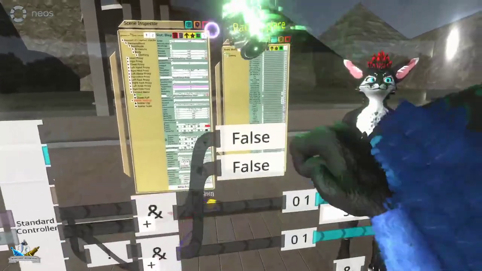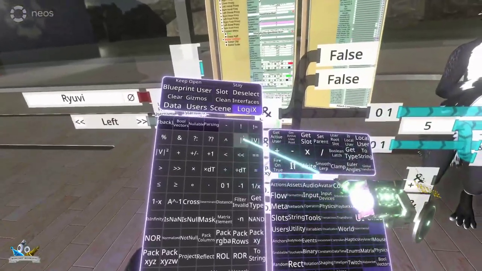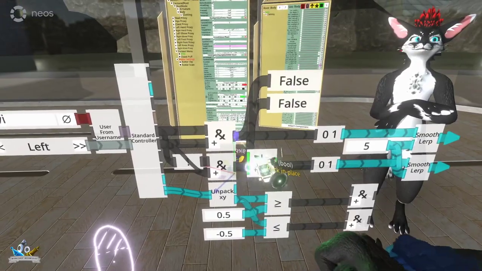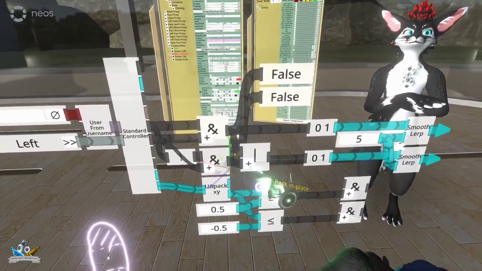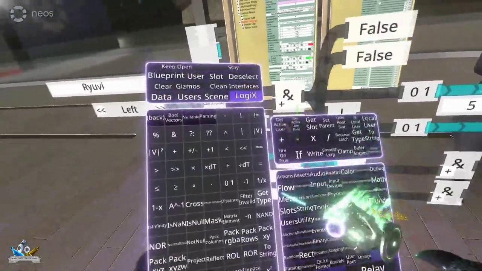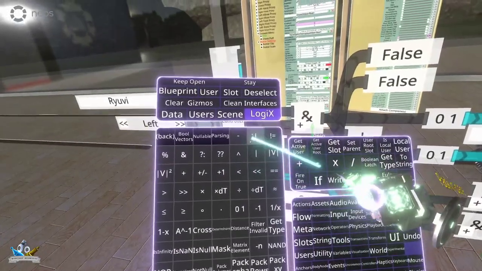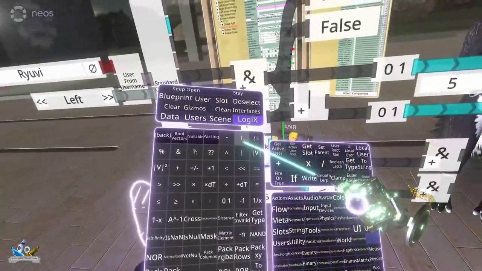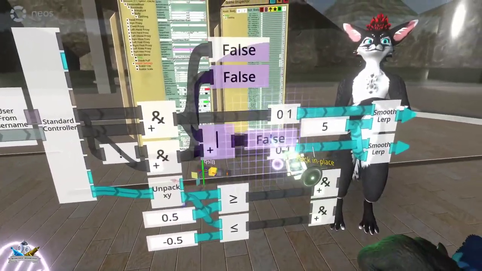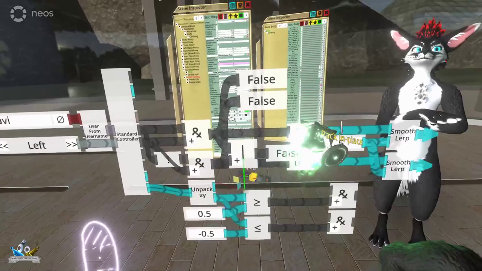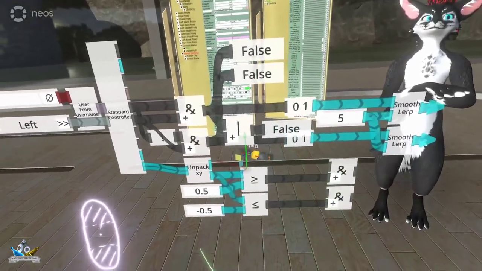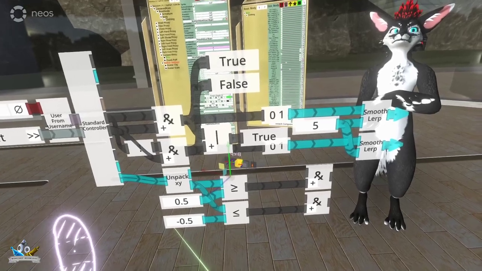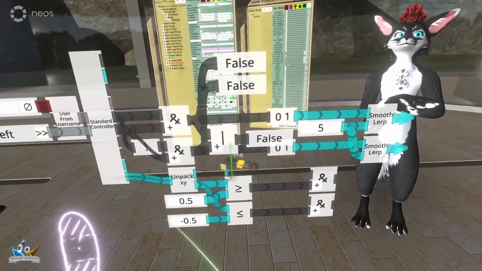Well, we can do that with a couple of nodes and using funny logic gates. We want to check if this or that. This is OR, by the way, the vertical pipe, located right there, directly underneath the not operator in Operators. With the OR node, if both of these are false, that's false. But if one or the other are true, then this is true.